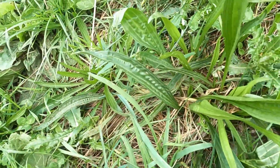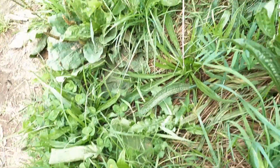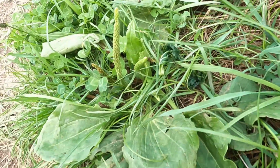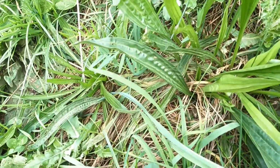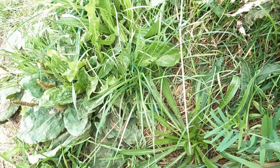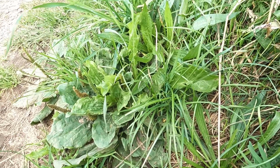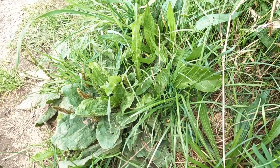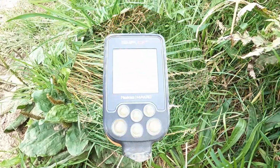Because I had the two varieties growing right here and we weren't having a lot of luck with the detecting, I thought I'm going to take this opportunity to show people about this plant because, as I say, it is unbelievably useful, and I'm never without some of its salve, but you will almost always find it when you are out and about in a field, roadside, wherever people have been. So, enough about the virtues of the wonders of plantain, and let's get back to finding something.